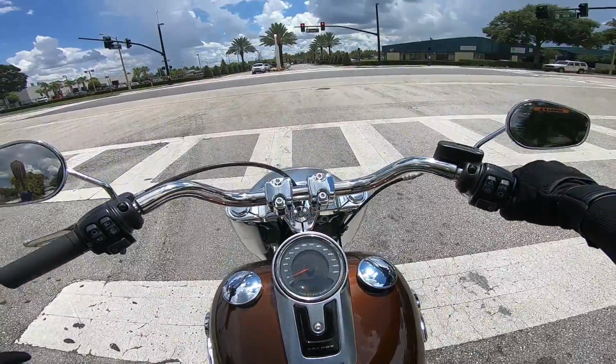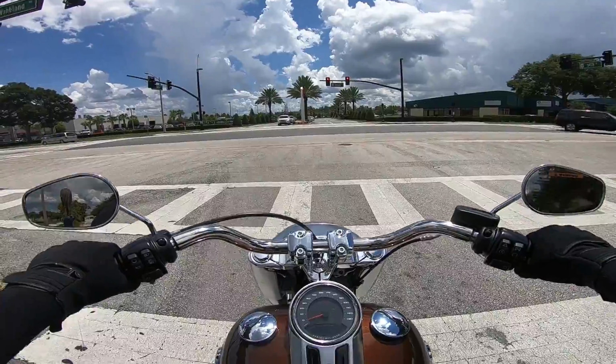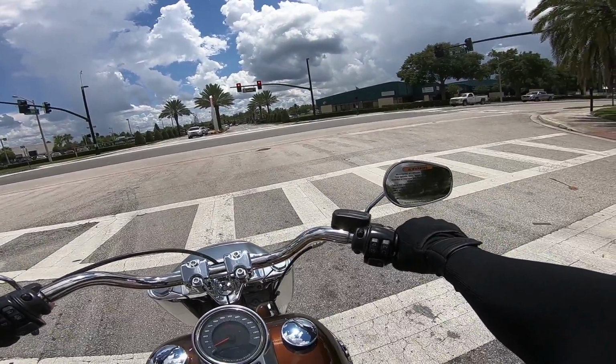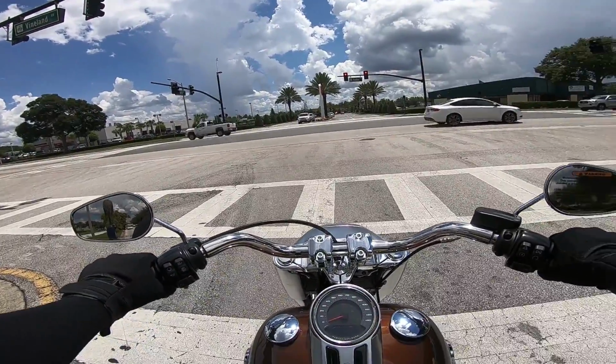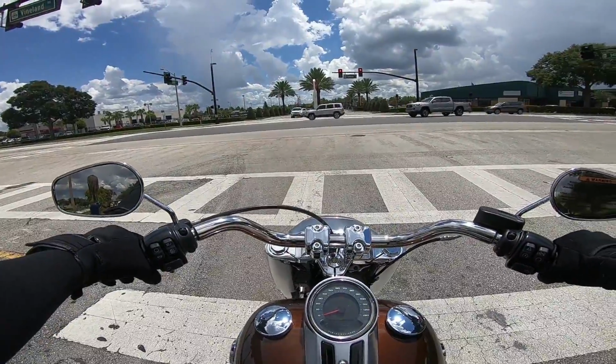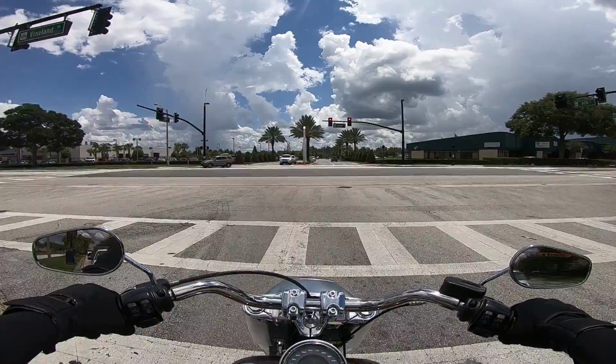Fat Boy. Yeah, so after having ridden it for a little bit, this seat does feel like it pushes me a bit far forward. I'm sure that's easily fixable. Buying aftermarket seats for Harley-Davidsons isn't that difficult, right? A lot of manufacturers for them usually. I do like the floorboards, footboards. It's pretty comfortable. A lot of comfort in these Harleys that I've been test riding these past few days.